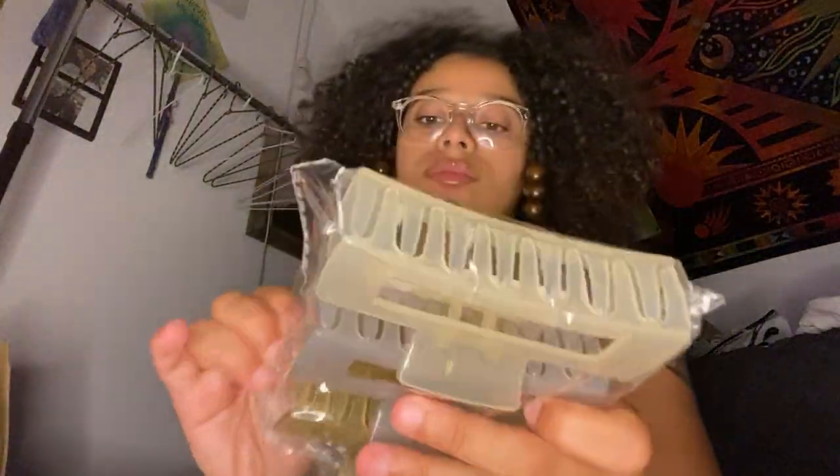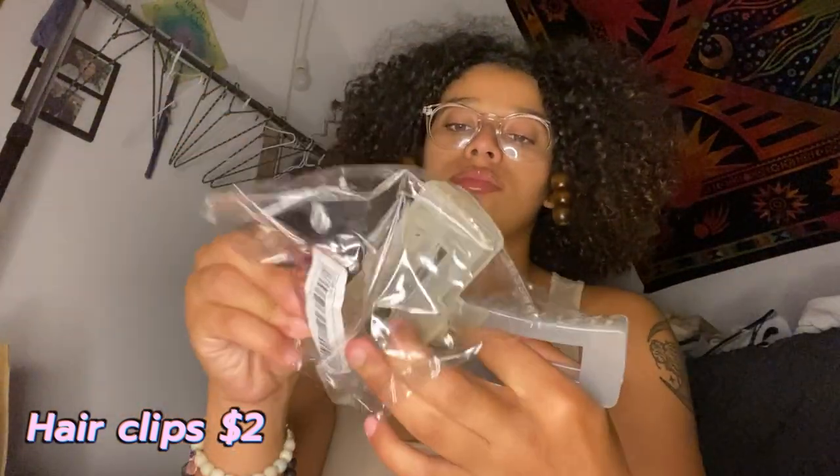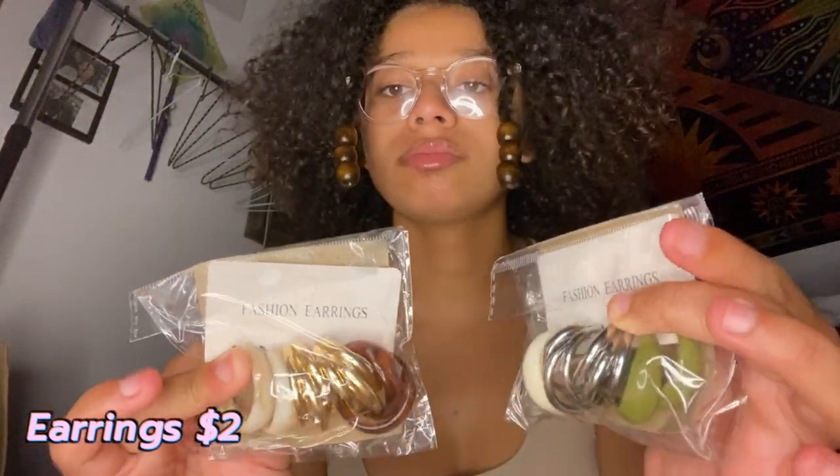These are some hair clips I got. I haven't really got to use these yet because my hair isn't the length I want, but I didn't have any hair clips so that's why I bought them. It came in a three pack — green, gray, and like this apricot color. I liked them a lot. This was also a cheap little pack of hoops I needed. I had no hoops and I love all the color schemes it came with, plus gold and silver. It came in a two pack — definitely recommend.